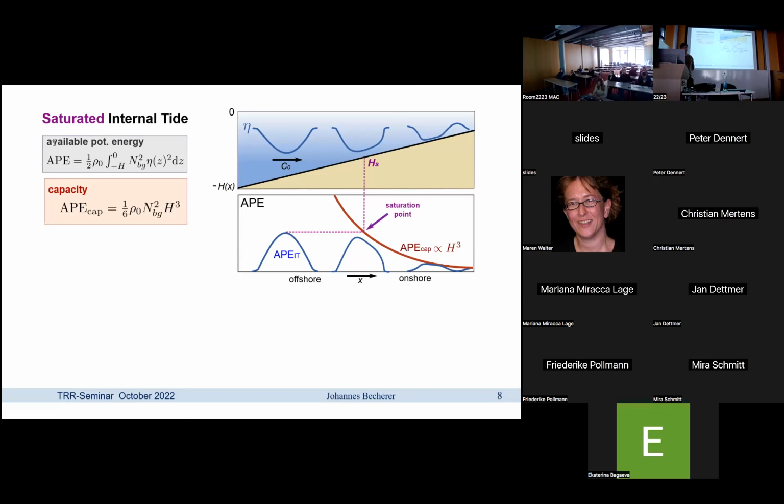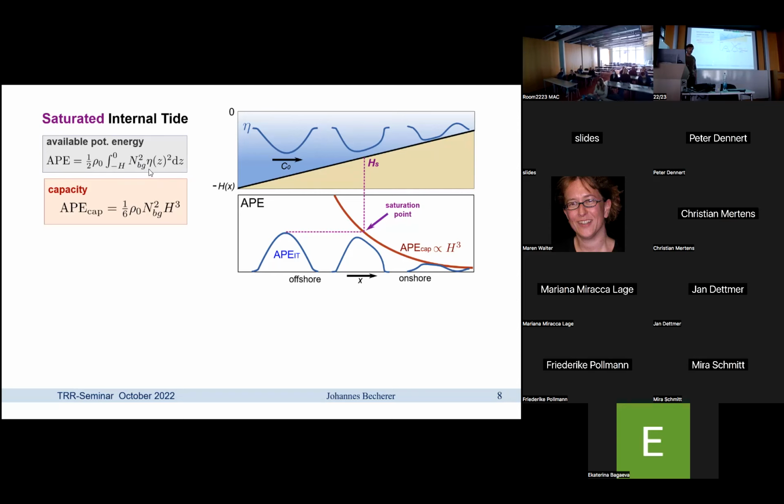So for instance, we can look at the available potential energy, that is, the potential energy of the incoming waves. This is proportional to the background stratification and the elongation, or the amplitude, of the internal wave squared. So that's the energy of the internal wave. It also means that if you have less stratification, you need a bigger amplitude to carry the same amount of energy, and vice versa. When you have more stratification, the amplitude doesn't need to be that big to get the same energy. Anyhow, it's just a side note, but if you think a bit about the available potential energy, you can figure out that there's actually an upper bound for the available potential energy that any given water column could sustain.